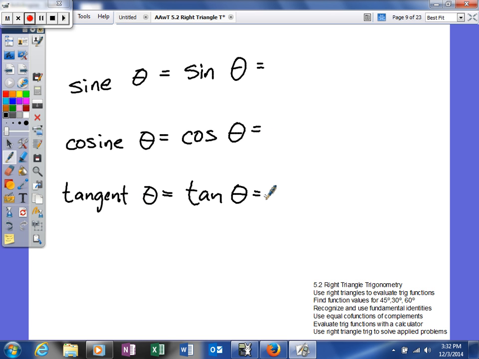Now, each trig function has a ratio, and it's dependent upon the angle, and our trig ratios for the sine of theta is going to be the opposite side over the hypotenuse. And you can just use three letter abbreviations to list those. The ratio for cosine is the adjacent side over the hypotenuse. And then the ratio for tangent is going to be the opposite over adjacent.